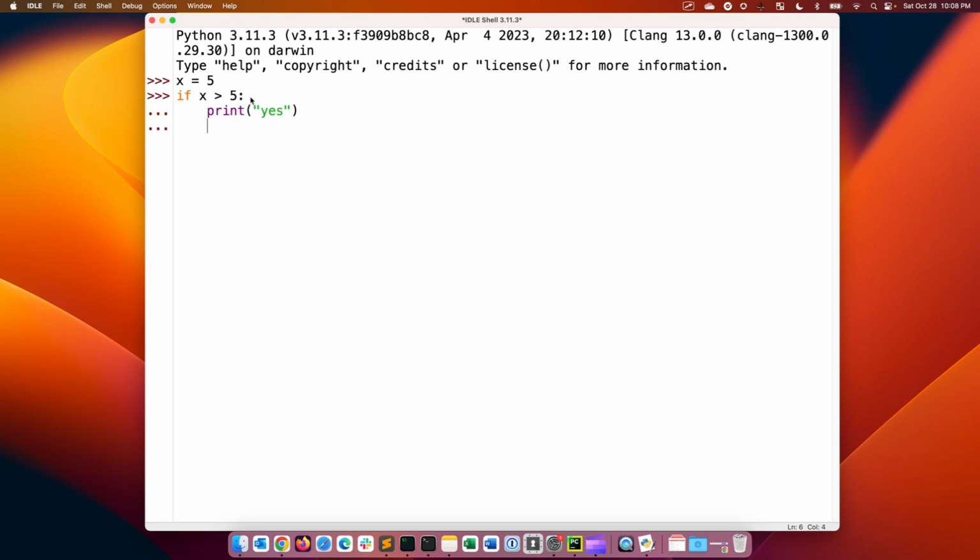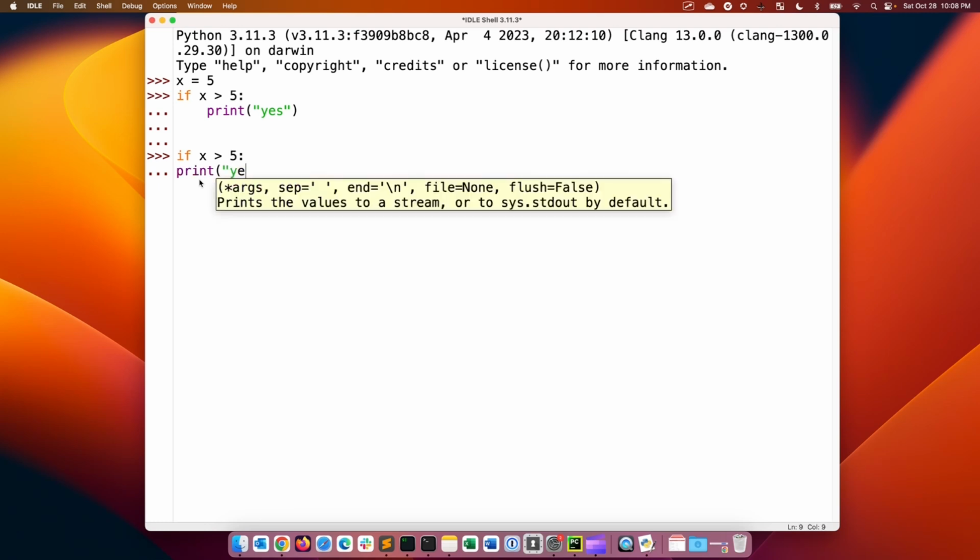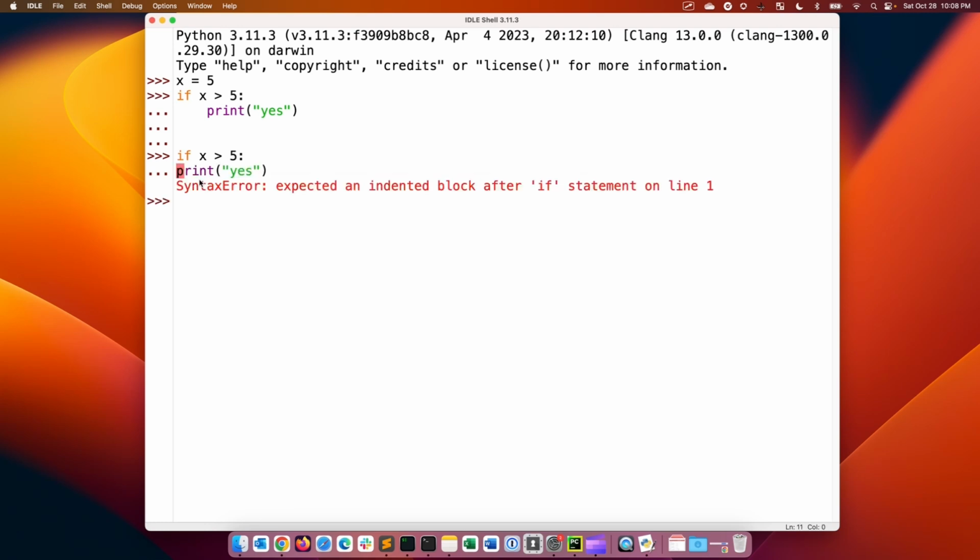Just something simple, and then we'll hit enter again. Okay, x is not greater than 5, so it does not print yes. If x is greater than 5, now what if we have no spaces here? No indentation. Python cannot work with that because we're disobeying the grammar of Python.